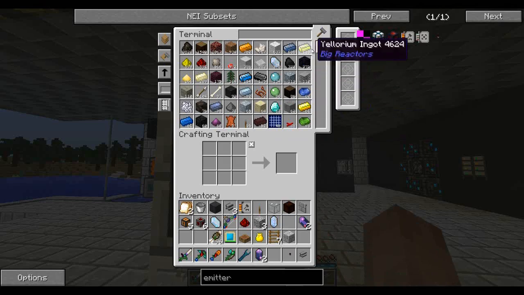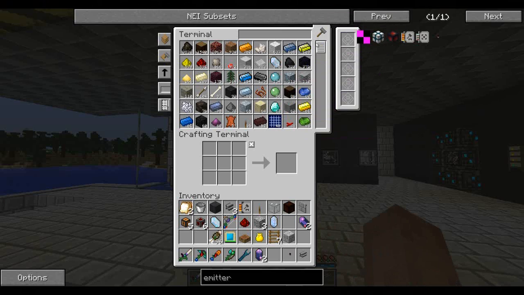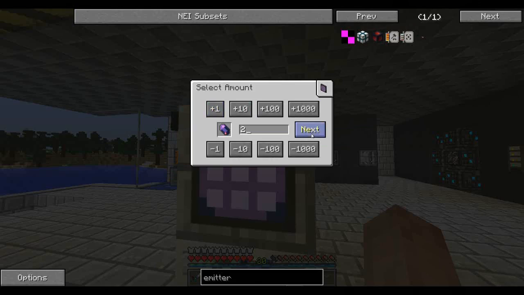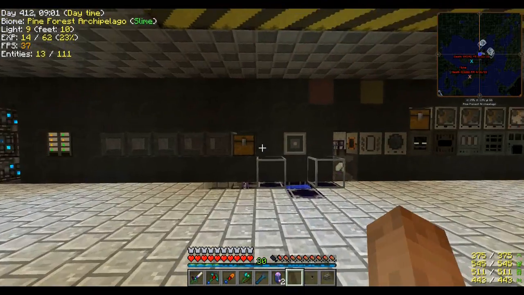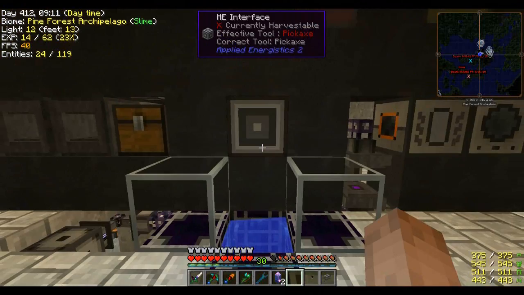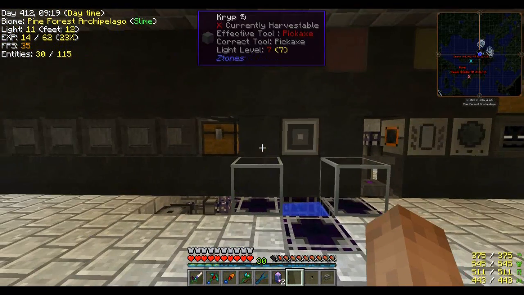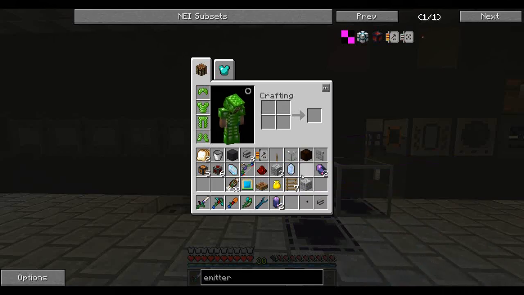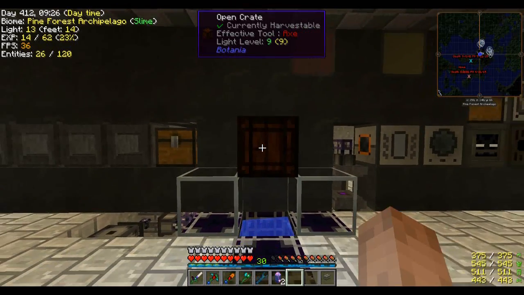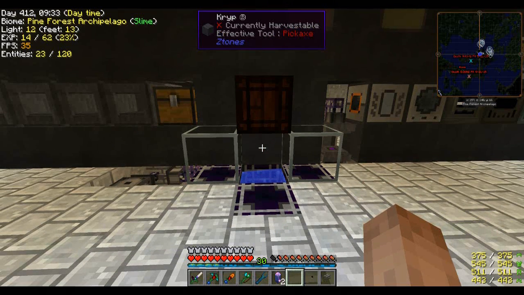no crafting CPUs available. Cancel. Okay, so let's try this again. Let's craft 2. Start. Now we should see items going in there. Oh, okay, so it needs the adjacent inventory, I think. One, two.